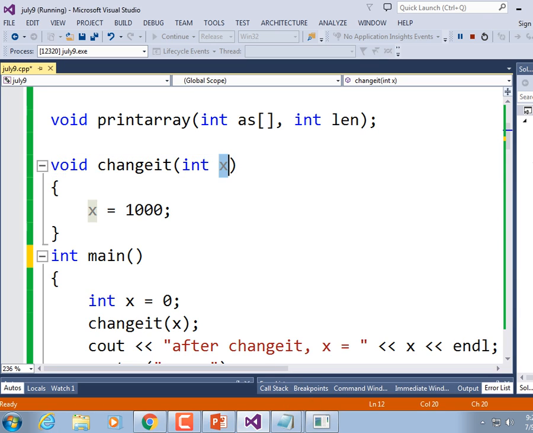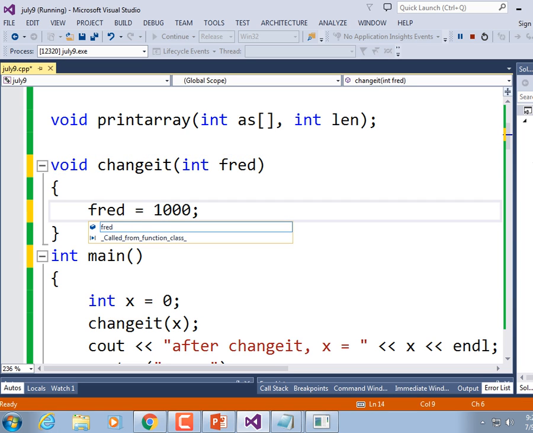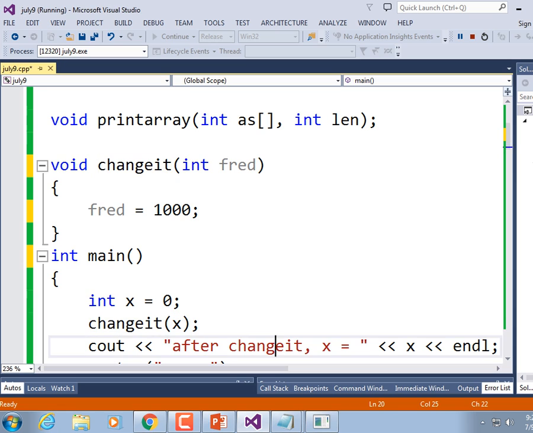The fact that they have the same name is totally a phantom. We could change this variable to Fred. The program would work just as well, and it still would not change the value of x. So the problem is that Fred here is just getting a copy of x. It's like I made a photocopy of that variable, and then I handed it to him. And yeah, he wrote 1000 on the photocopy, but it didn't change my original. All I did is give him a photocopy. Pass by copy, pass by value. The value of this argument got copied into this parameter.